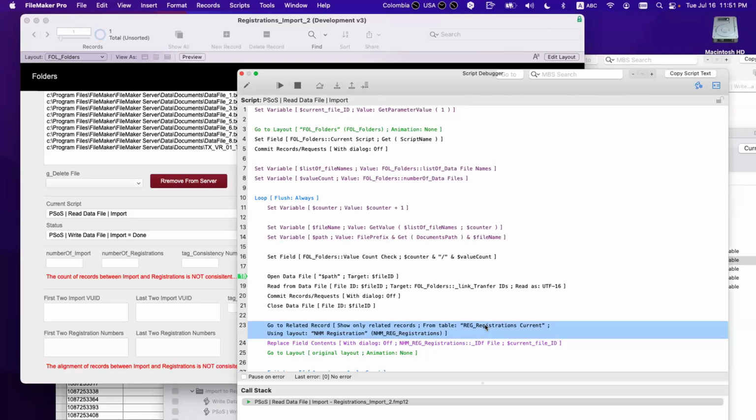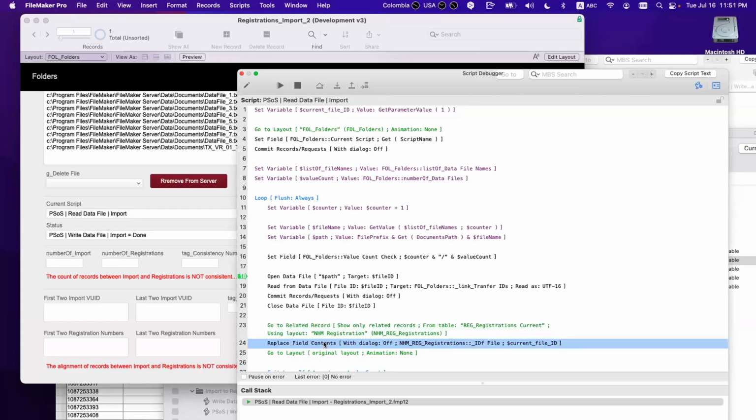Then all those records that you find in the registration table, I want you to do a replace. I want you to put the ID in the field, the ID of the CSV file.